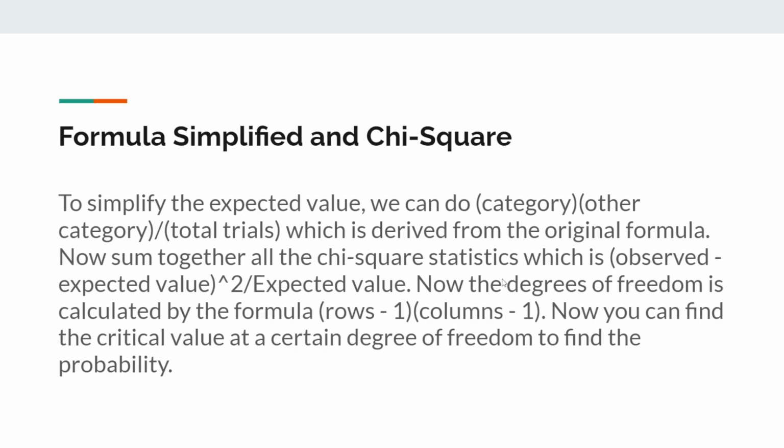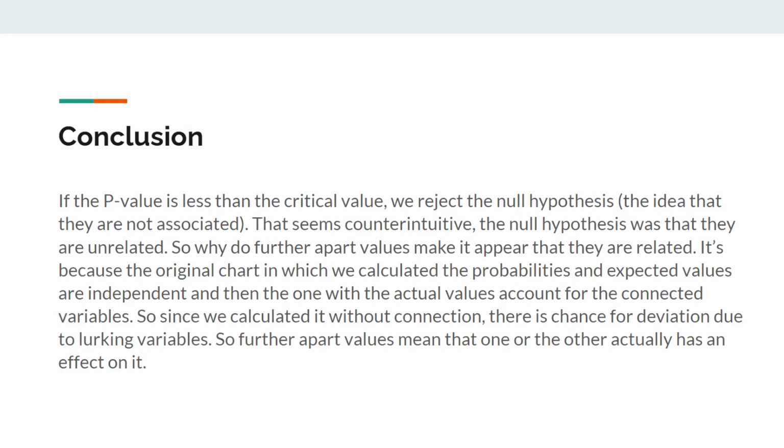Now the degrees of freedom is calculated by the formula rows minus 1 times columns minus 1. Then you can calculate the critical value. And since now we have observed minus expected, we can just use the distribution again. And I love distributions. They'll tell us if that is unlikely and if the alternate hypothesis is true. So here's the reasoning behind it, which is quite easy. I mean, I love reasoning. If you do so, it makes understanding quite a bit easier.